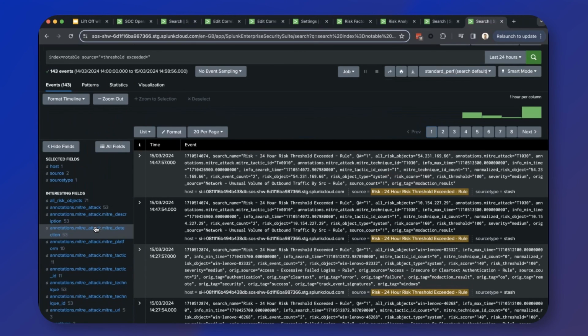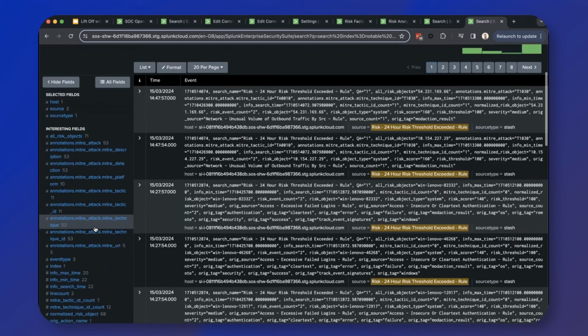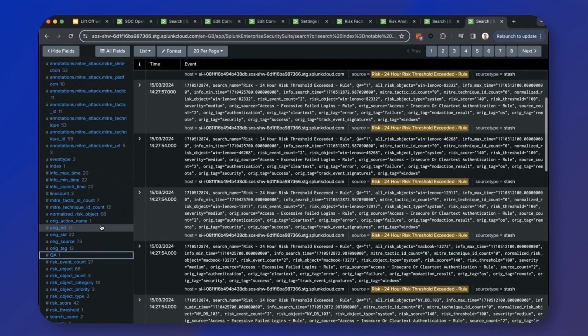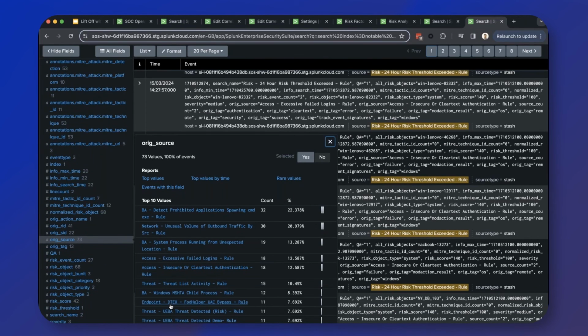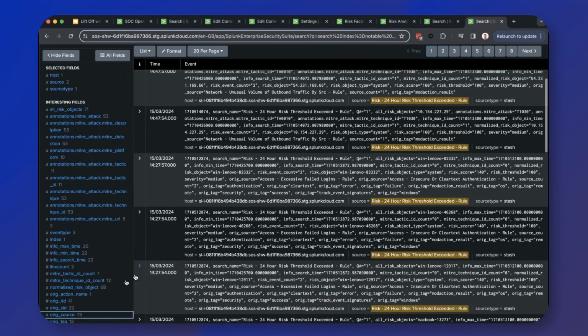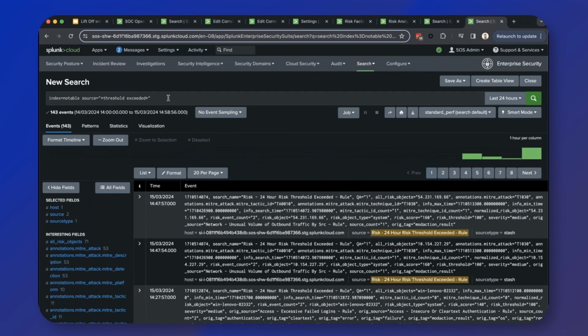And then you can see all the things that are coming out the other end of this particular risk incident rule, including all the sources that generated it, the original sources fields, so these are the use cases that generated the risk incident rule accumulated together. So that's pretty much the demo for now. Right, we've gone through a few things. So let me just close off.